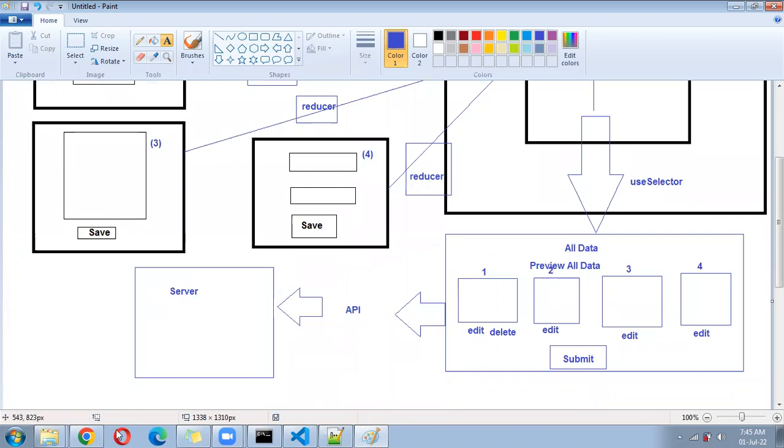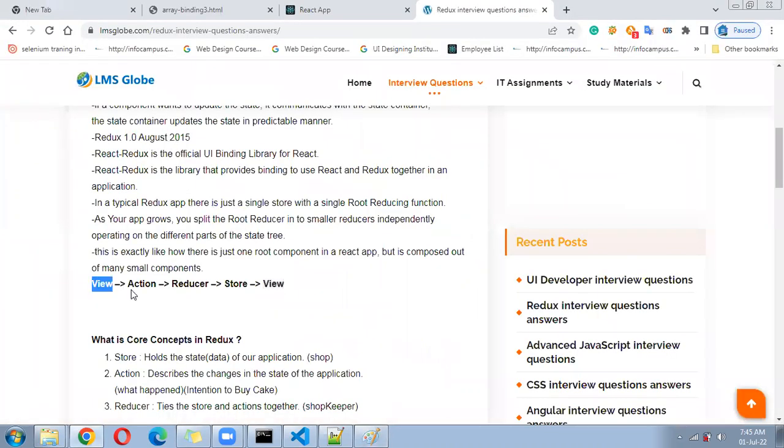The same thing is explained here also. The user will come, he will see the view, he will fill the form, he will click on the submit button, he can click on the delete button, he can click on the edit button. After doing that, the reducer will get called. The reducer will communicate with the store saying, hi store, the user wants to modify particular details. With the help of the reducer, the record will get modified under the store, and after that, again it will reflect under the view, right? So these three main parts are what you are going to implement in Redux. User click is called an action.